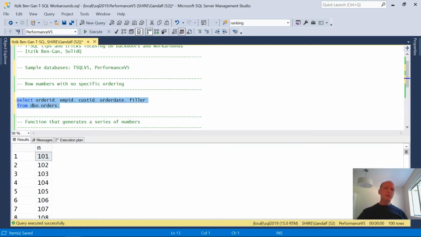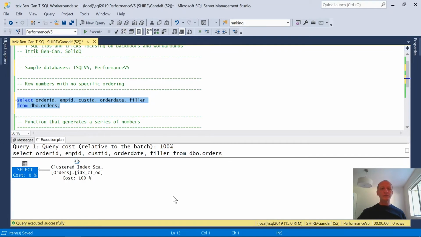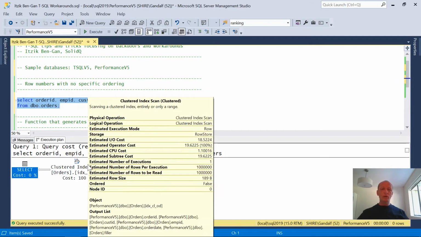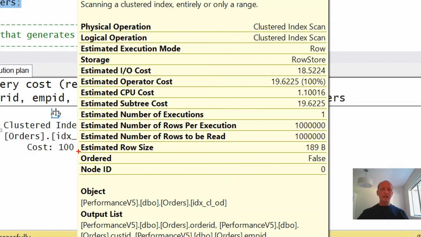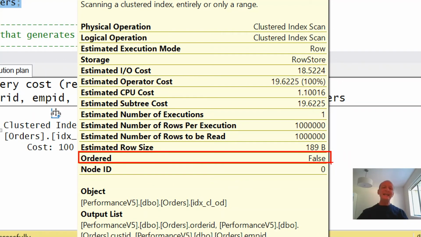Here, if I just go ahead and request all rows and a bunch of columns of the table, you will see SQL Server performs a scan of the entire table. Basically, the data currently resides in a clustered index, so you see a clustered index scan. What's interesting to note here is the ordered property of the scan is false, basically telling the storage engine you can go and scan the data in any order that you like. You don't have to return it in index key order. So the storage engine can choose to use an allocation order scan, that's a scan in file order based on IAM pages, or an index order scan. It's really free to choose any valid capability.